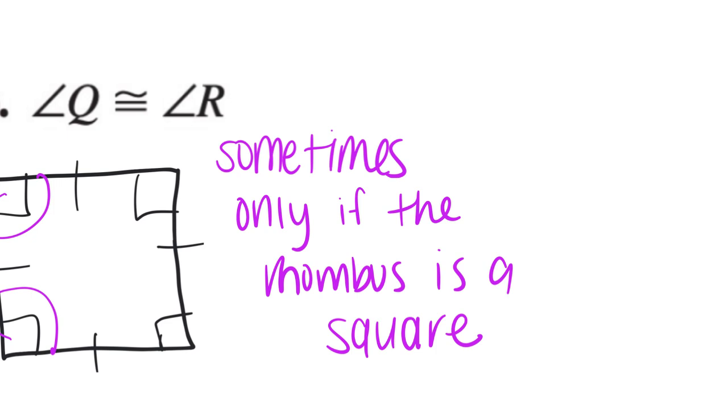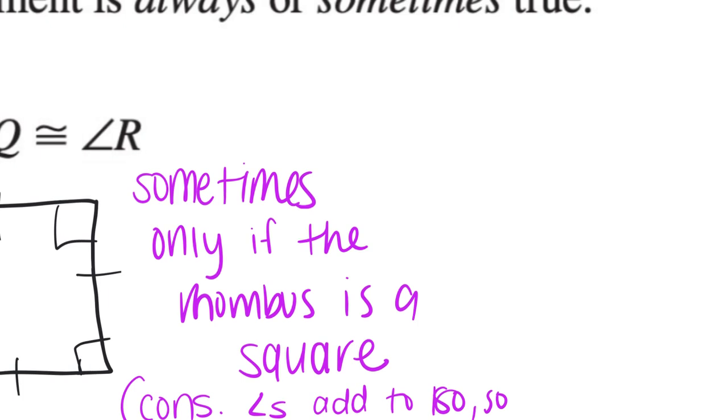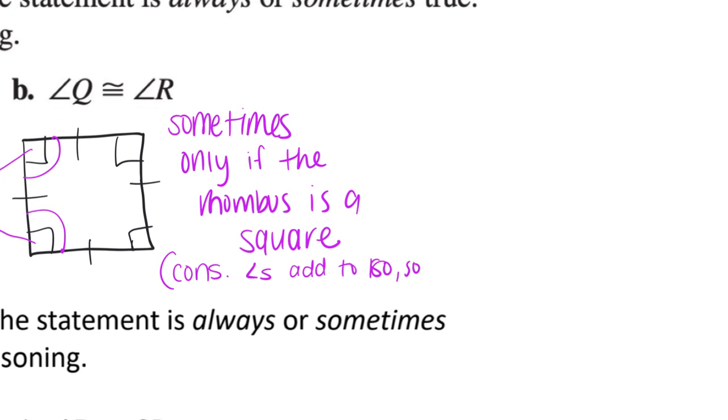And if the problem asked for a theorem, you could throw in something about the consecutive angles theorem. Consecutive angles add to 180. So both would have to equal 90. You're not always going to have to explain this much. I'm just giving you some tips for how to do this if it was something that comes up on a quiz.